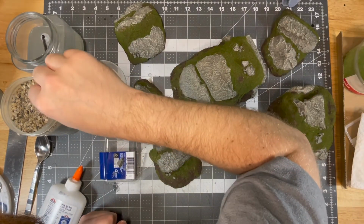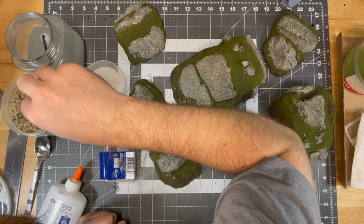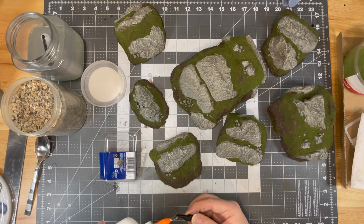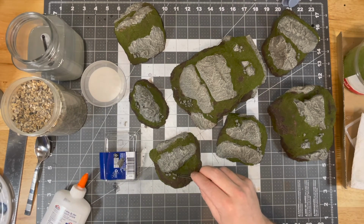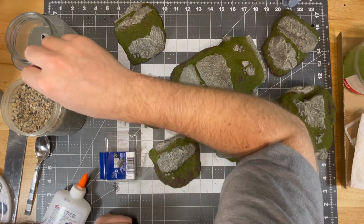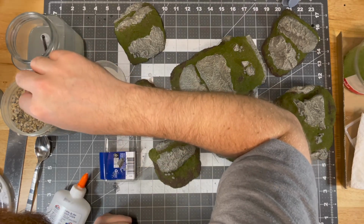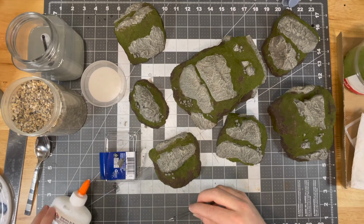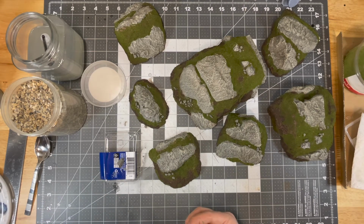Now you can honestly call them done at this point, but if you want them to look more realistic, it's a good idea to add some embellishments. So I went through and got a bunch of really tiny rocks and glued them randomly all over each of these rocky hills just to give them a bit more character, make them a bit more believable, and I think the overall look was really nice.